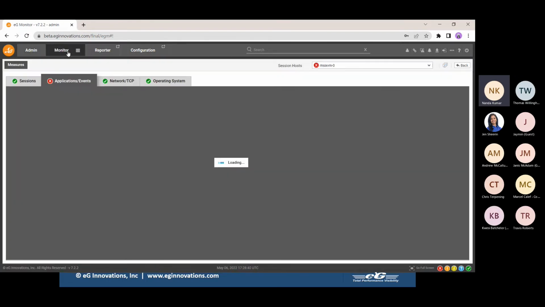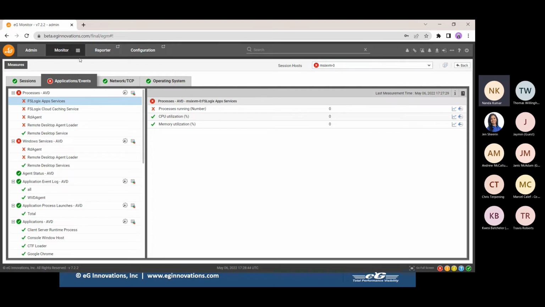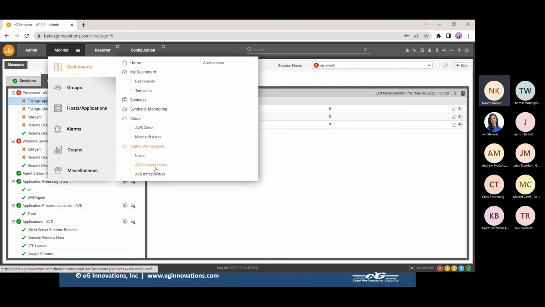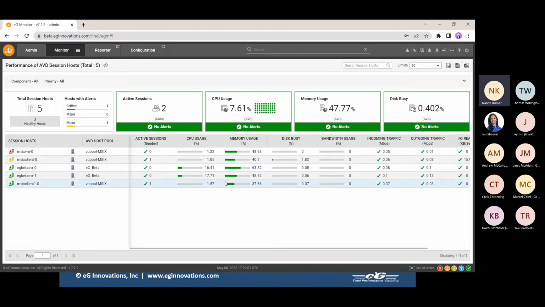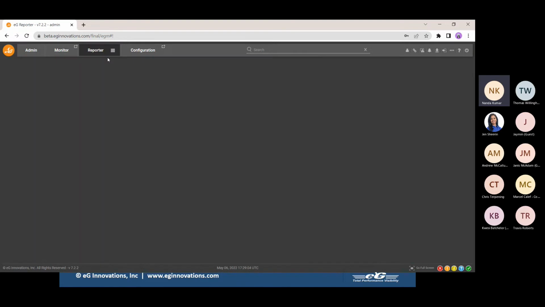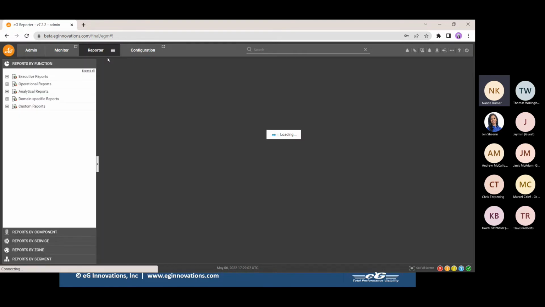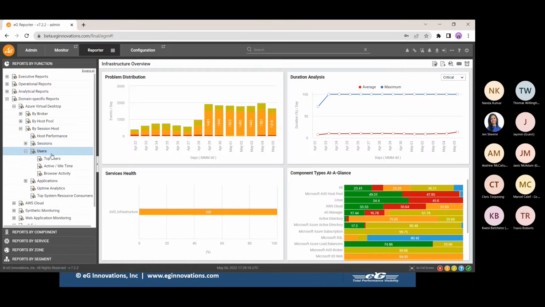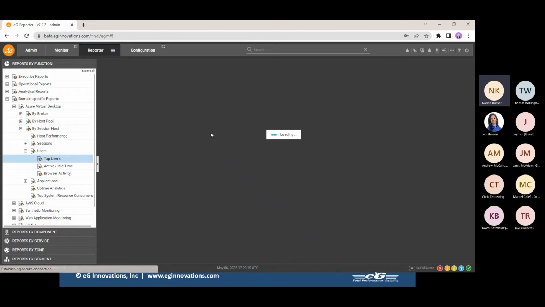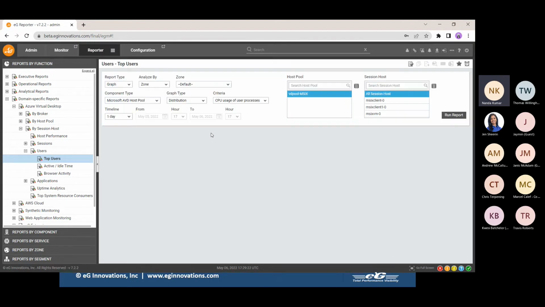We have reports and dashboards to support all these features. We have dedicated dashboards for AVD, where you can see how the infrastructure is performing, how the session hosts are performing, and also how the users are performing. We have these dashboards built in, and we have a dedicated reporter for Azure Virtual Desktops, so you can see that as part of the monitoring. With that said, it's 10:30, so I'm going to conclude this session.